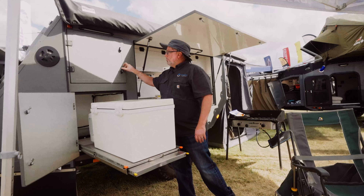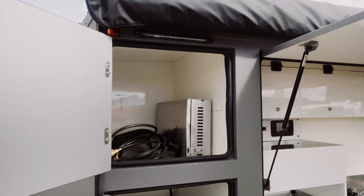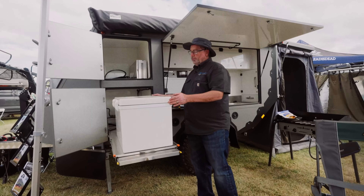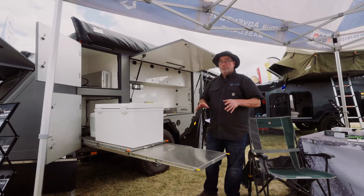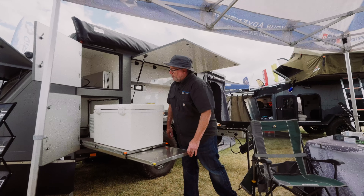On this side we have the full galley kitchen — it's a side kitchen with lots of storage around the unit. This is one of the main storage boxes up front. We put a large stove up here for our extra gear. We have the slide-out for the fridge; this comes standard with the Evacool 60 liter, but we have different options — if you have another brand that you like, it slides in. We also have a prep area or a secondary barbecue tray. A lot of people will use this for a small barbecue — put it right there and then stow it away when you're not needing it.